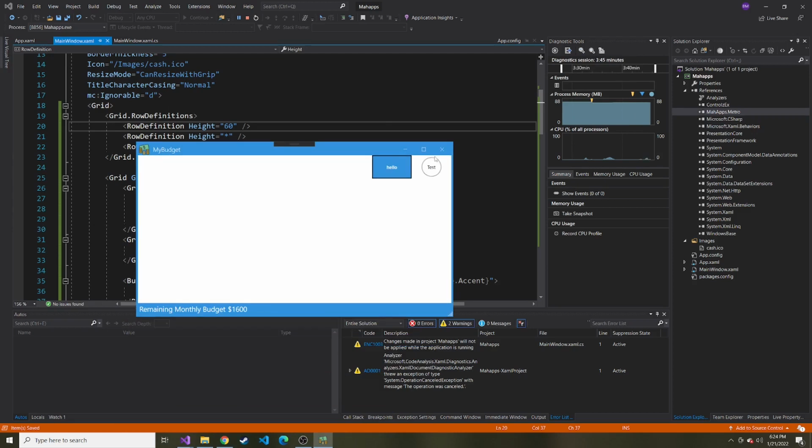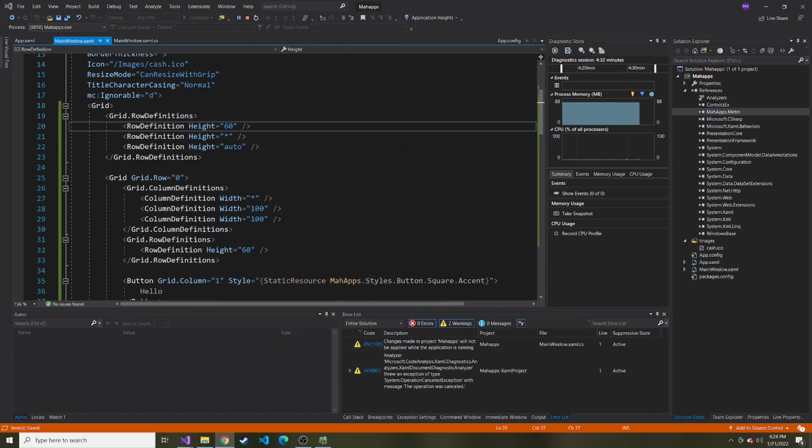Now it's not butted up against the top anymore. This one is, we didn't give this button a margin. We'll remove this button anyway, so it's no big deal. But now we have a circular button, and now I want to put an icon in it. More importantly, I want to put a plus icon so the user knows that's the icon to press to add.